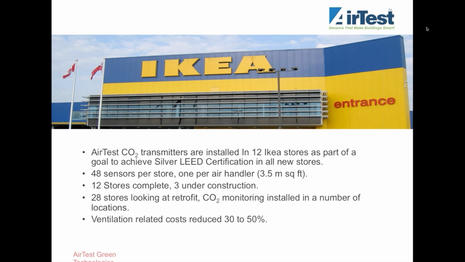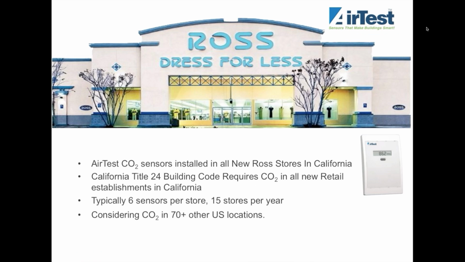We've also provided sensors to most of the IKEA stores in the United States, where basically as part of a program where they wanted to be silver LEED certified, they installed CO2 sensors but integrated into their air handling systems. And basically they were able to see ventilation cost reductions of 30 to 50% in those applications. In California, where I'm based, AirTest CO2 sensors have been installed in Ross stores throughout California.